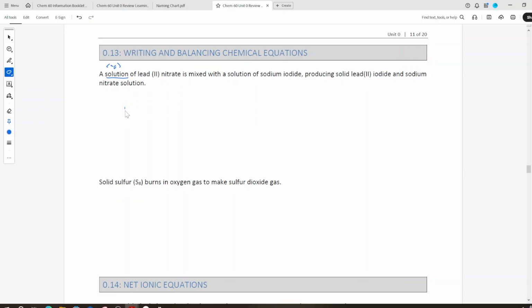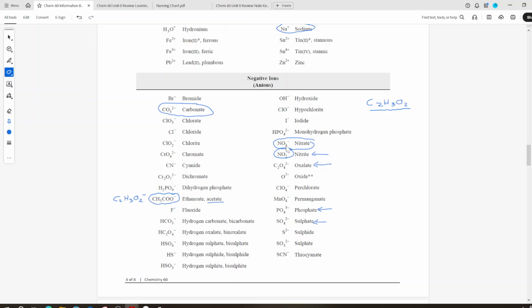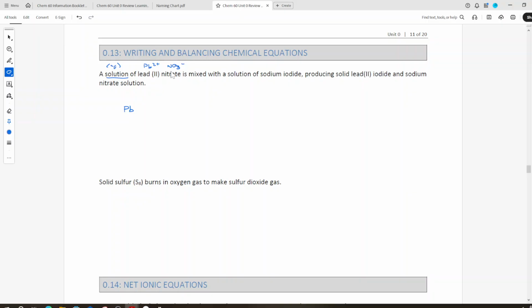So I'm going to put lead 2 nitrate. Now, I often will do this somewhere else where I've got lead is 2 plus, and then nitrate is NO3. Maybe you've got this one memorized by now, maybe you don't, but nitrate is NO3 minus. If you don't, again, you're going to your formula sheet or your information booklet to figure it out. So we've got NO3 minus, then we do our crisscross, NO3, and you bring the 2 down. And then when you're writing it in an equation, you want to include your states.